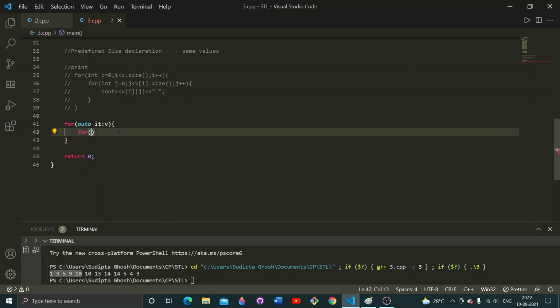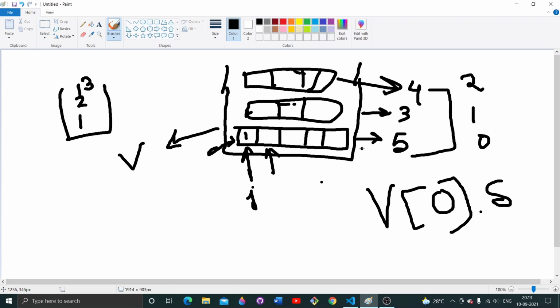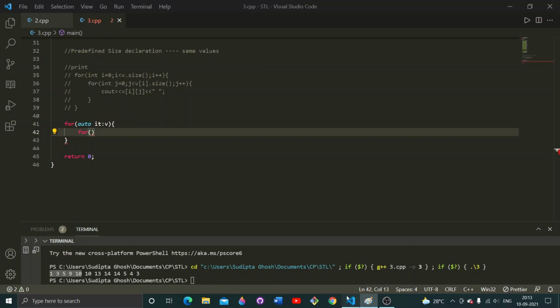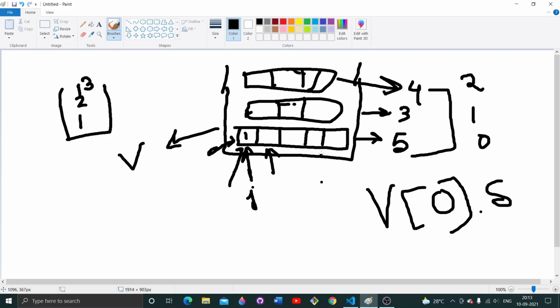So firstly, it will move to index 0. Then it will start iterating through this vector, meaning the it vector. From the main vector, it is iterating. In this case, my it is this vector only, so it will iterate through itself.